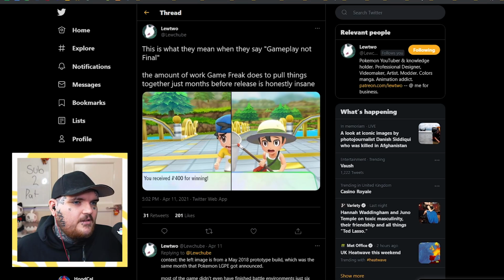After I posted my video, people were commenting like, oh, I really hope this means that the chibi art style is going to be completely removed. And I'm just like, no, I don't think so. They might do some things to make the chibis look nicer, but I think that's the style they're going with. I don't imagine they would overhaul that or even have the capability of doing that between now and release. This is what they mean by gameplay not final.